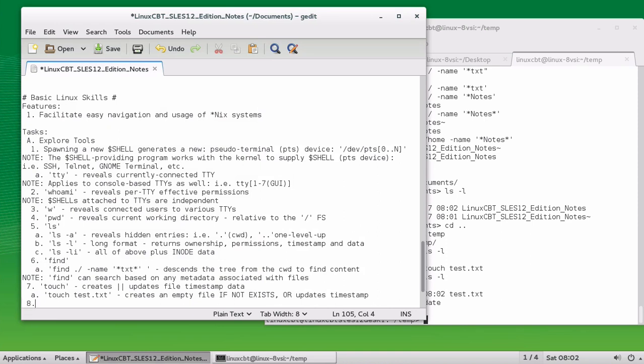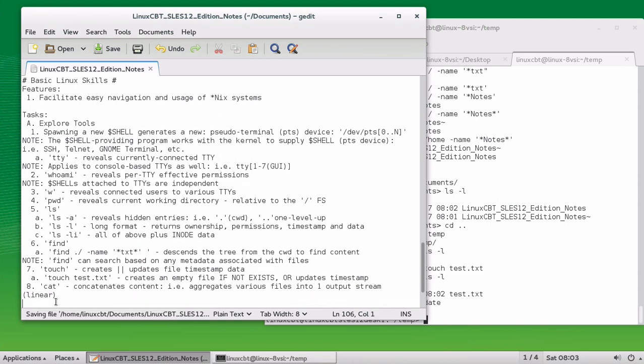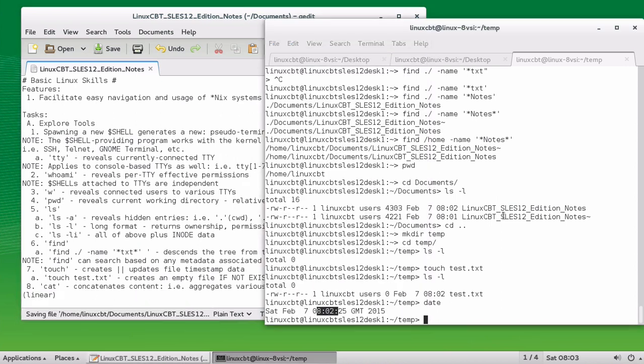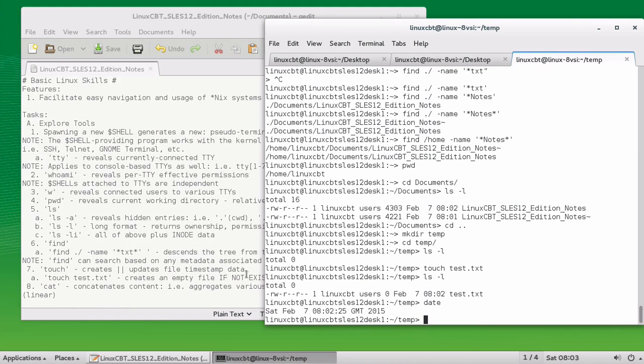Other commands, cat. Well, really what this does is catenate or concatenate content, i.e. aggregates various files into, let's say, one output stream. And it is linear. So as you supply the files, so are the data interpreted and represented.